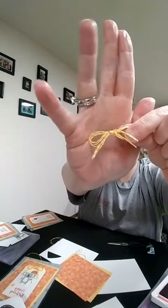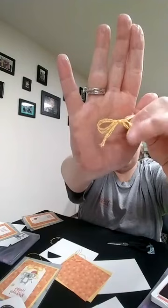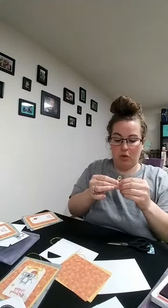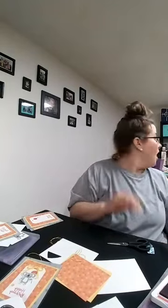See how the ones on this side are nice and going down and the ones on this side are flipping up? So the mini glue dots are going to help control that because I'm just going to pull them down and then stick it down and the mini glue dot is going to hold it where it is. So definitely use your adhesives to tell ribbon where it needs to go. Let me go get some mini glue dots.